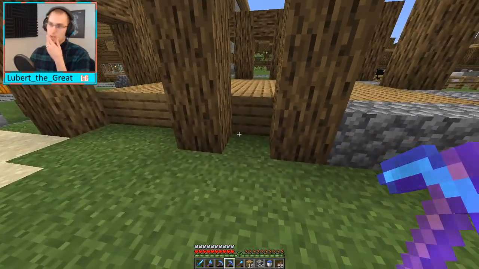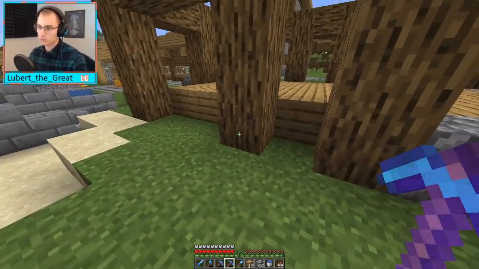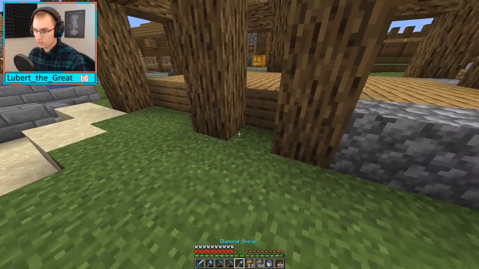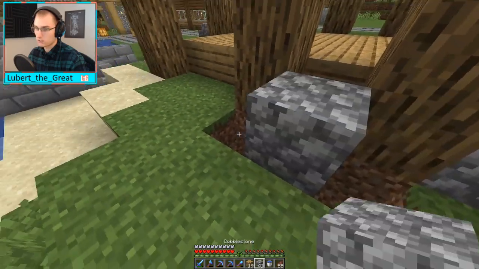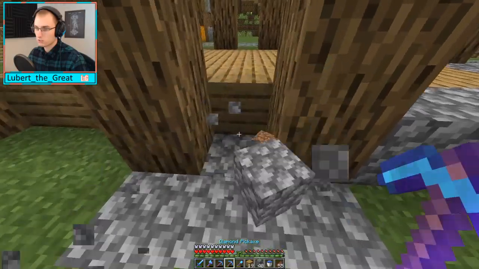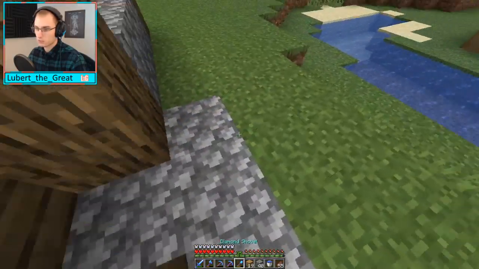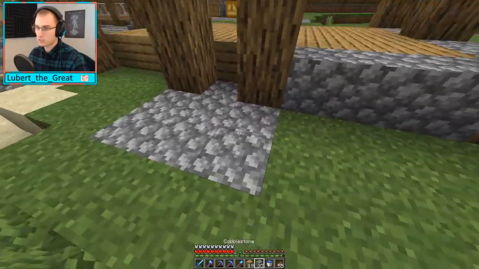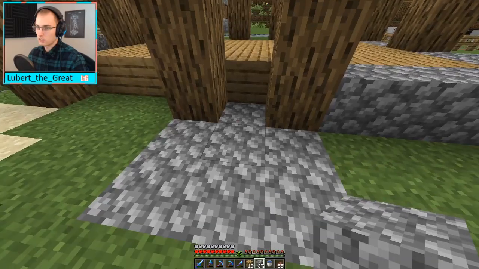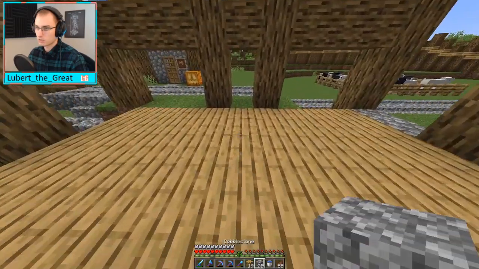Do we want to make a back door? I mean, we probably could. Might as well, you know, it opens up to the little stream here. We will put... Actually, we need to bring that one out, because we'll put the door right in between the pillars, and then we'll put a stair right there. So let's go like that.